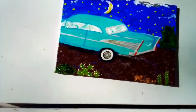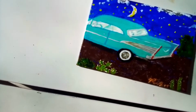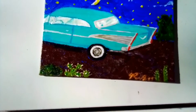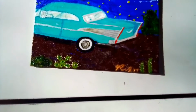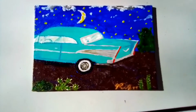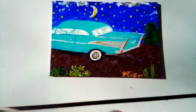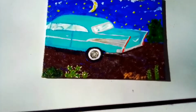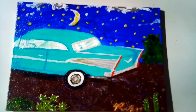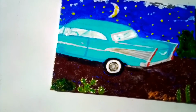I have the easel, I have the paints, I have the canvases. I spend hours upon hours and days sometimes on some of these paintings, sometimes even longer. The last one took me almost a week, and that was an oil painting, but the way it came out was really, really good. This one, you can see those subtle little details. And this is all freehand. I don't sketch it out first. It's all in the heat of the moment.